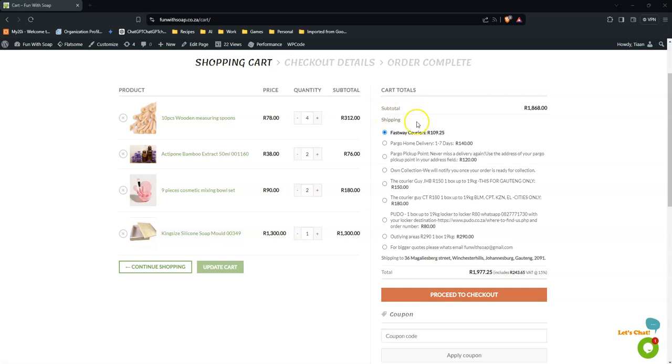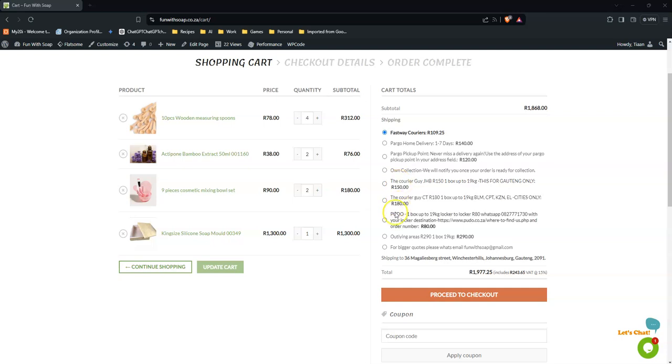From here, we can then decide what shipping options we've got. We've got Fastway Couriers, which is based on my address and my location, which I entered when I entered my address. We can choose Pargo delivery, or pickup point. Your own collection, which means you place the order and you can either send your own couriers or come to our walk-in store and collect from us in person.